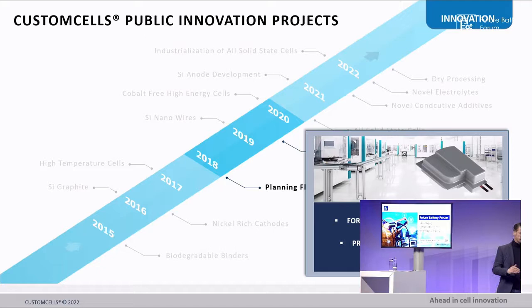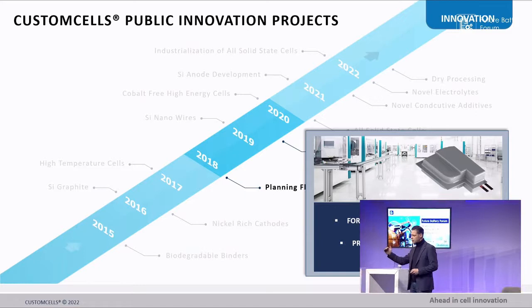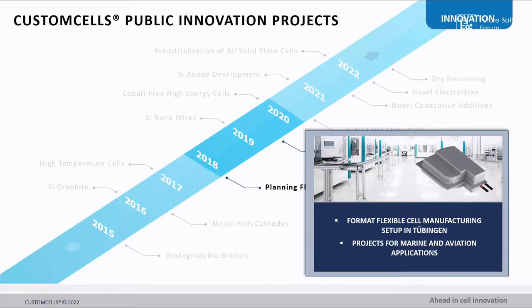We thought differently: for applications with very low economy of scale, where do we find a platform one or two levels below? We introduced a couple of degrees of freedom. That cell looks a little fancy, but it was really produced. You just need very few more degrees of freedom to arrive at a flexible cell manufacturing design.